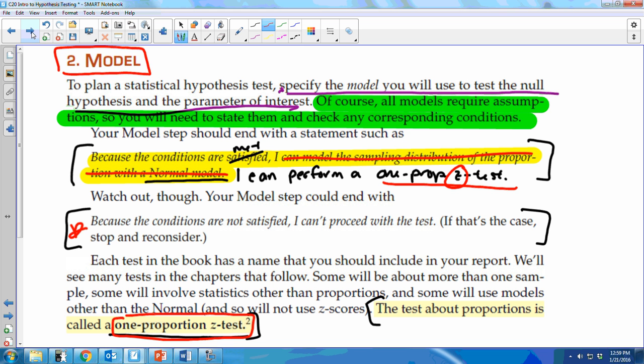You have the independence assumption. If you want to write that you assume that the 2, whatever you're doing, are independent, or whatever you're checking is independent, please do. After the independence assumption, you check that using the randomization condition. If it says it's a random sample, then you can say it's a random sample. If it doesn't say it's a random sample, then you need to say that you think that however many, whatever you checked, is a good representation of the population of whatever you're checking.